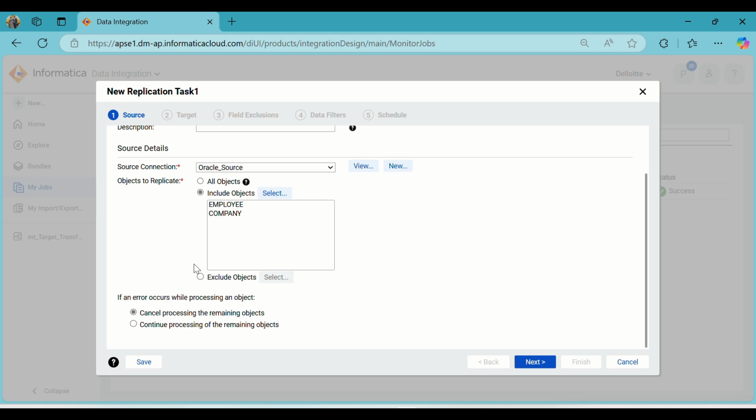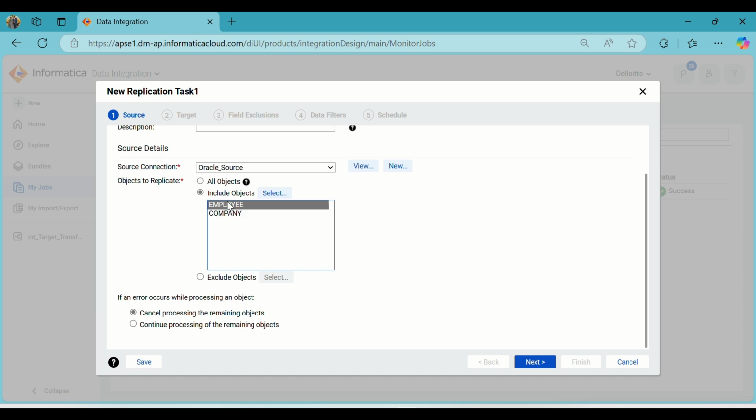And if there are any errors, you can cancel or continue: cancel processing, or continue processing of the remaining objects. Suppose while running, I got an error in the employee table. Whether you want to continue loading the second table, company, or just process the remaining objects, I mean the company.